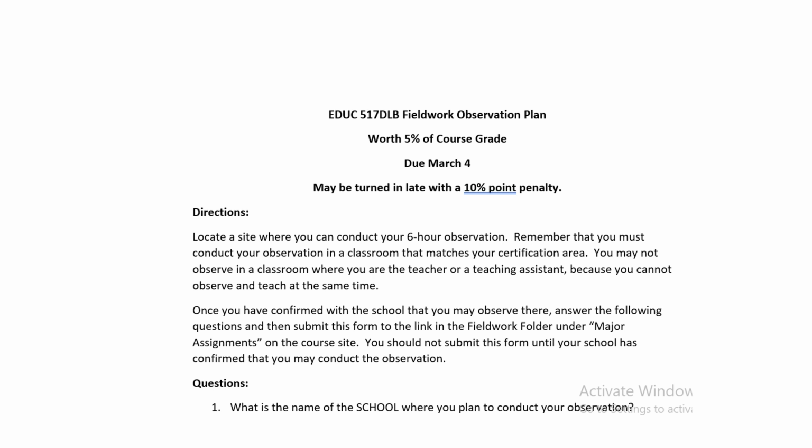And then you're simply going to submit that to the link in the folder for the fieldwork that says Fieldwork Observation Plan. That is due March 4th and it's 5% of your course grade. I will approve it and return it to you, and then you may begin observing. Please don't do any observations until you get this returned back to you.